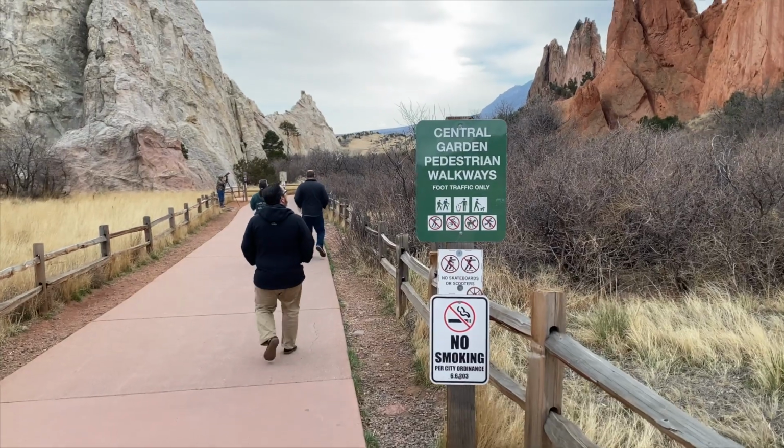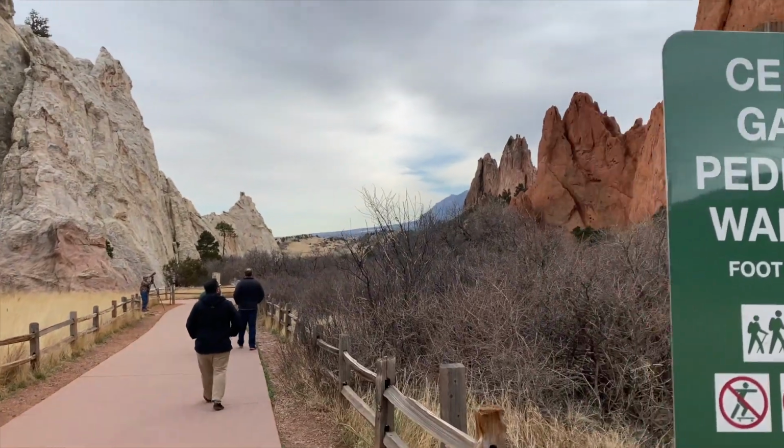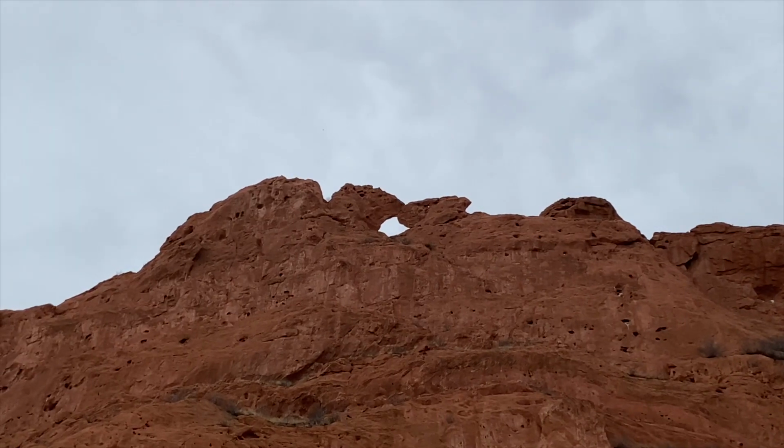Wow, I can hardly get this whole rock in my viewfinder. We came back down here to the Garden of the Gods to do the Central Garden Pathway walk through the middle of the park here. That's really impressive. This rock right here is called the Kissing Camels Rock. Can you see it? I'll zoom in a little bit.